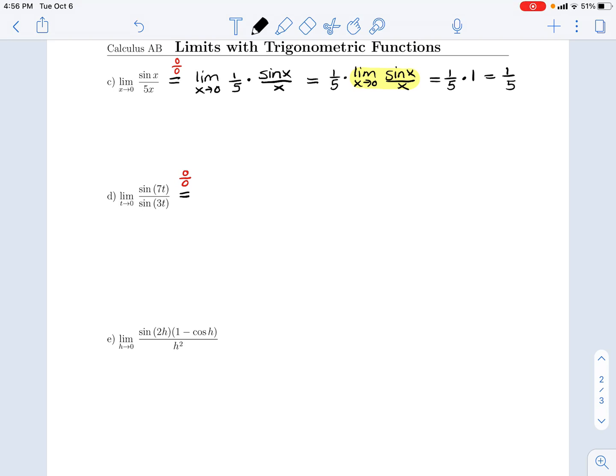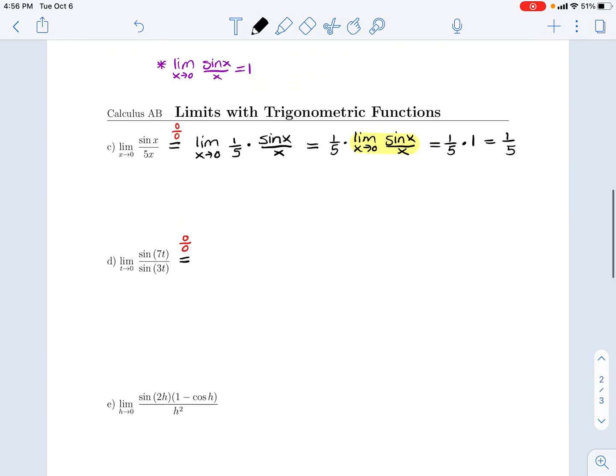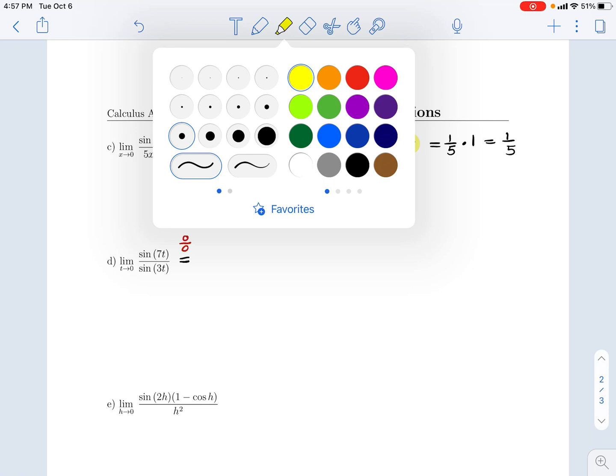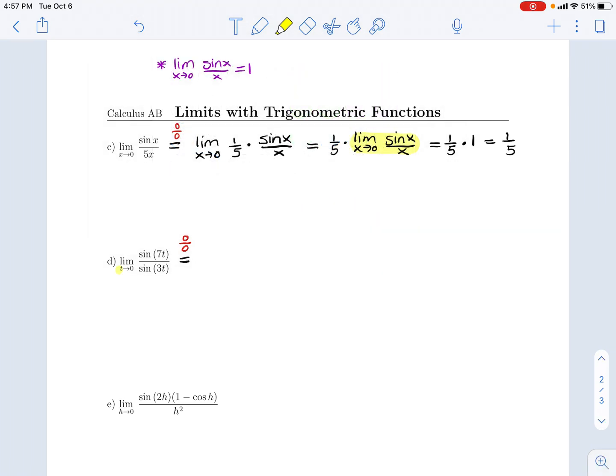I can't say that this is sine of 4t. I can't do anything like that, or sine of 7/3 t or something like that. I can't do any of those things. So if I want to use this important limit, the limit as x approaches 0 of sine of x over x equals 1, how am I going to do that? Well, I feel like I need to add in, in this case, my t, because the variable is t in this example. It doesn't really matter in terms of the variable, everything will still hold the same. It's just instead of x's, I have t's.